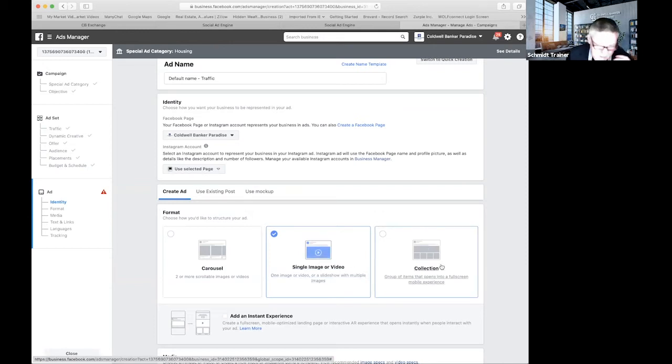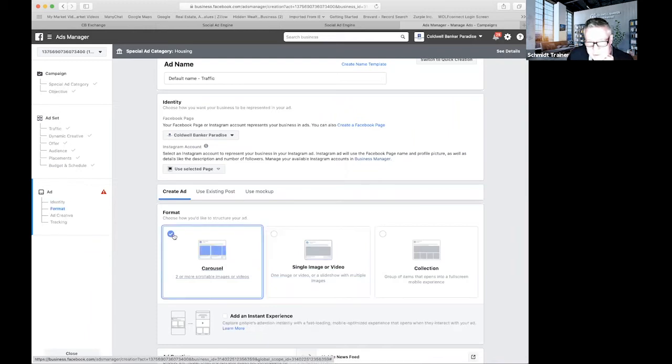So if you have an attractive listing, like Sylvia Daniels listings are always really nice, I would use this format because you can put the outside and then the pool and then the beach, and then another shot from the inside and the kitchen, say. So you could really make it very attractive by using that collection option. Carousel, if you're doing more than one home in the same ad, you could use this feature. So you'd click on carousel.